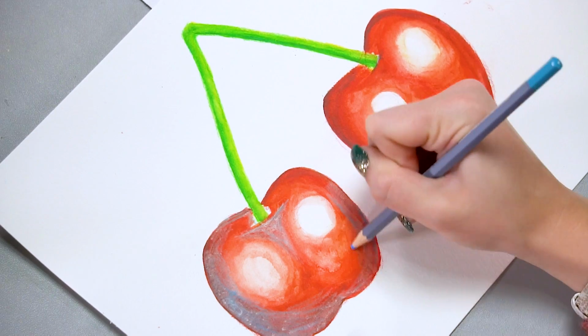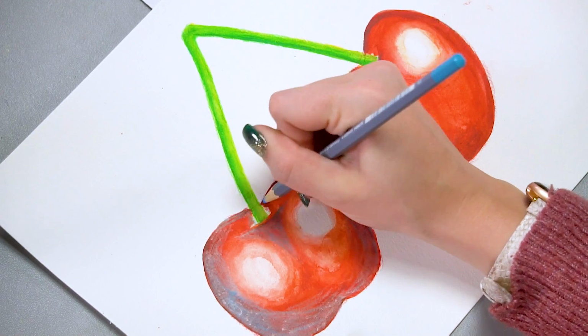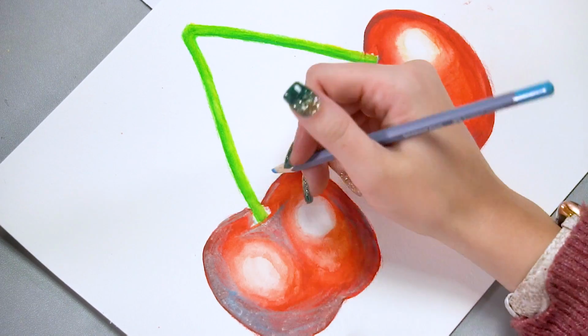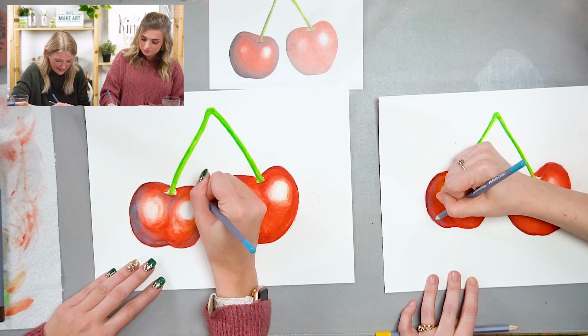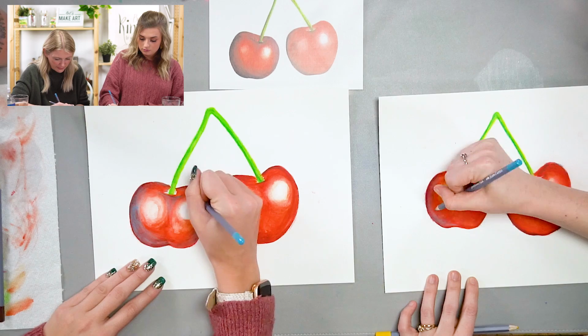You know what would be kind of cool with these? That one technique you showed about using the shavings of it. You know how some cherries have like speckles in them, I feel like? Oh yeah. Dang, that would be sweet. What if you did blue speckles? That'd be cool too.